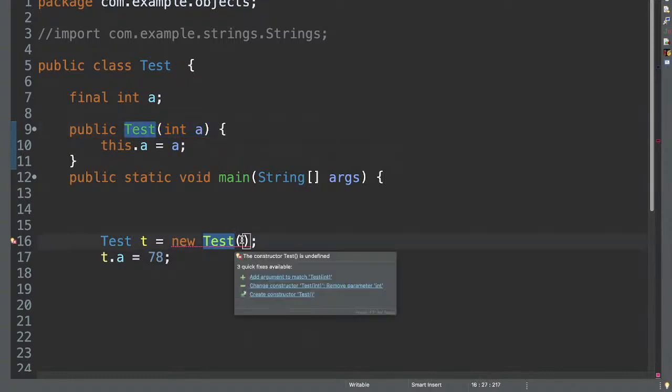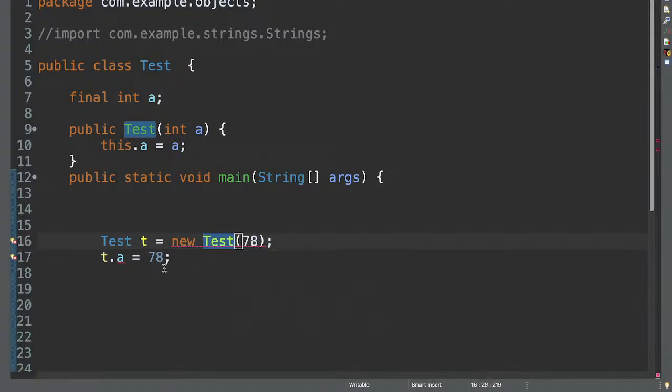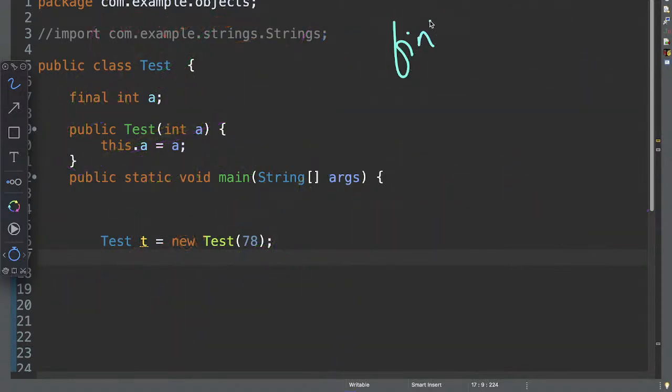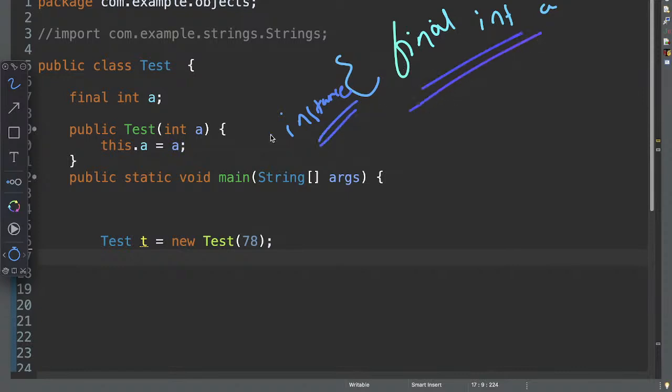So we need to pass an argument over here, and now the error is gone. Which means I can initialize a final int a, which is an instance variable, using a constructor.